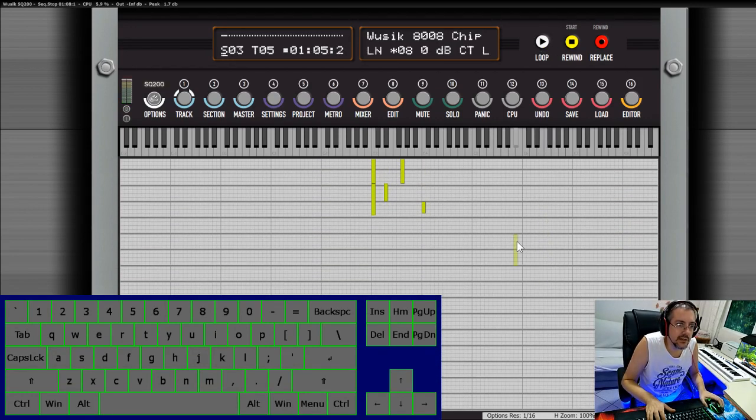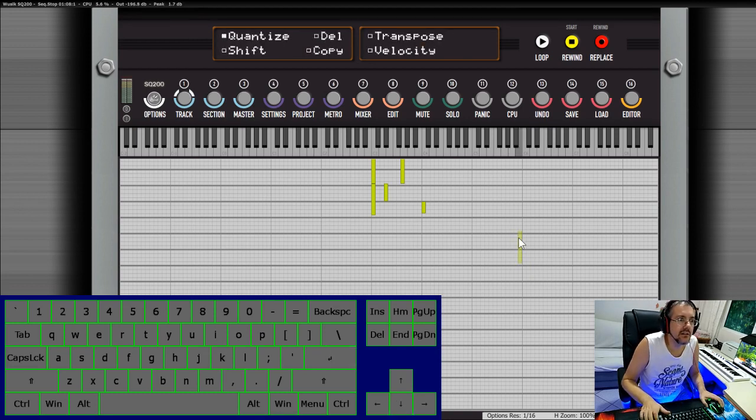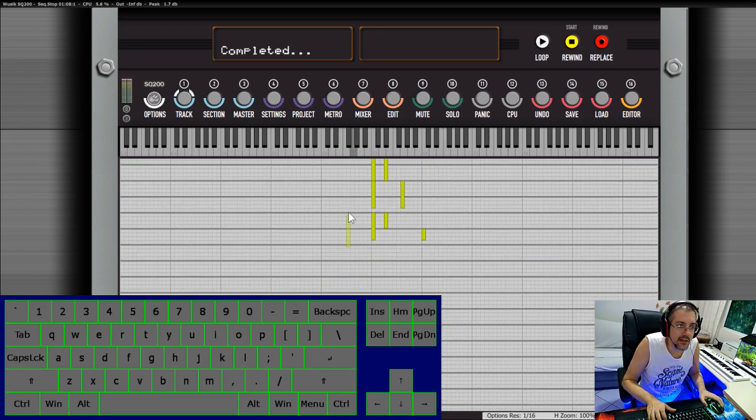Very good, but it's a bit off in tempo in the area there, and it didn't quantize the way I wanted, so let me put 4 here. Yeah, that's more like it.